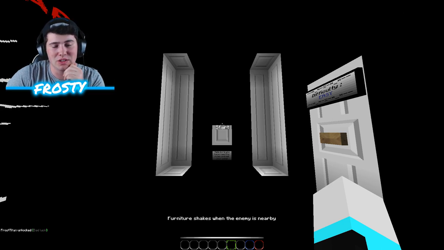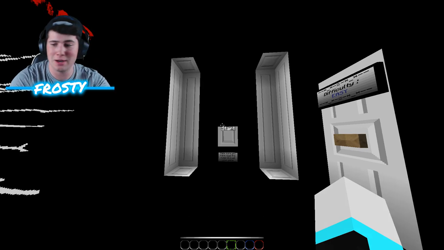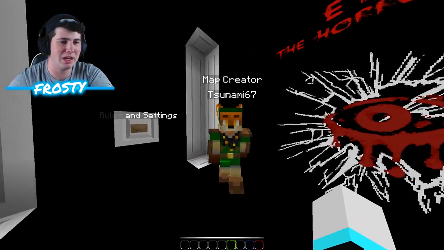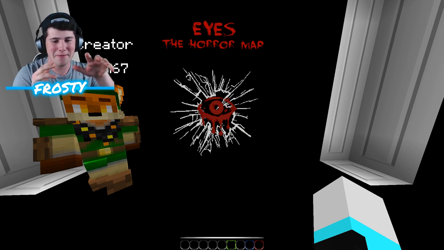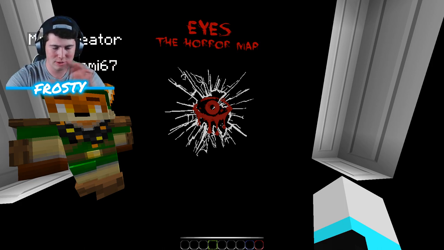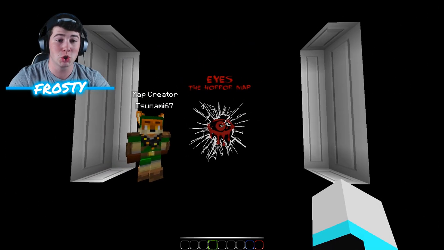Furniture shakes when the enemy is nearby. No kidding. Alright, well, I got the scare that I needed. I think I'm done. That was a bit creepy, but interesting horror map. I will say that. I had fun with this one. This one was really cool. I don't understand the whole color spectrum of your hot bar, but it looks good. I like it.